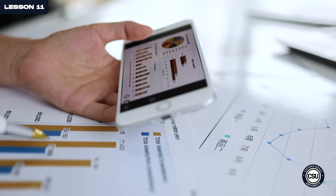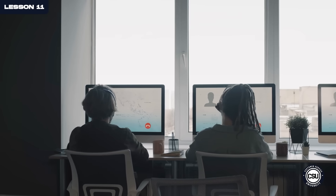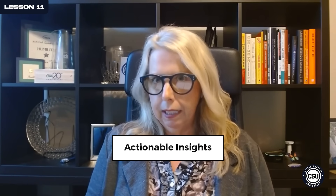The essence of call center performance management is systemically tracking, analyzing, and interpreting agent interactions to drive efficiencies and, in 2024, drive great customer quality metrics. These will include metrics such as handle time, CSAT scores, resolution rates, and actionable insights that drive all of those core metrics. That's really what we're looking at when talking about performance metrics in a call center today.